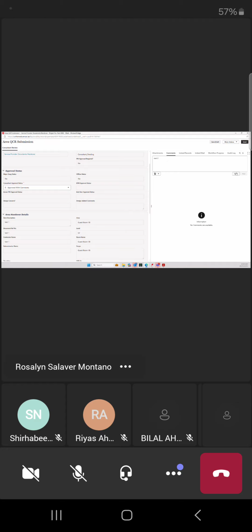Once you type your comment, just click post below. When it goes below, it means it's already posted. You can still edit the comment if you didn't submit it yet. But once it is submitted and sent, you cannot edit or delete this comment anymore.